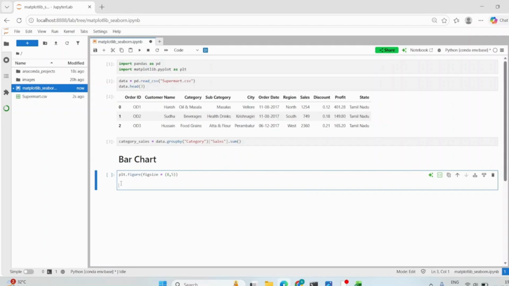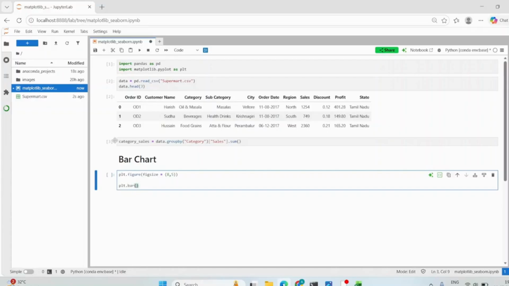Now you want to plot a bar chart, right? You have imported the Matplotlib library with alias plt, so I will use plt.bar.